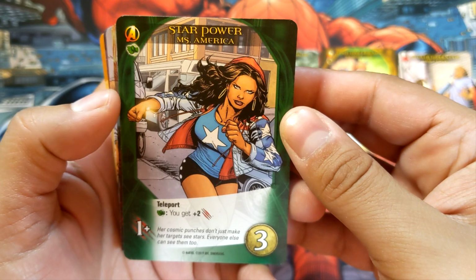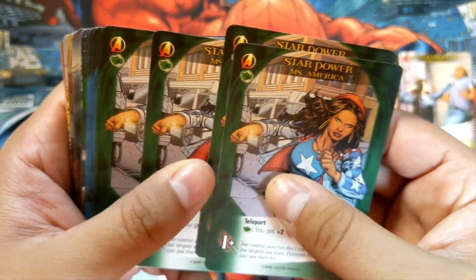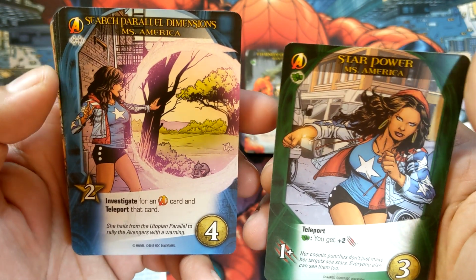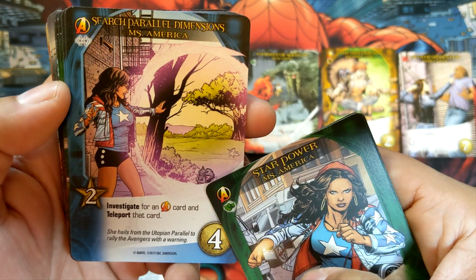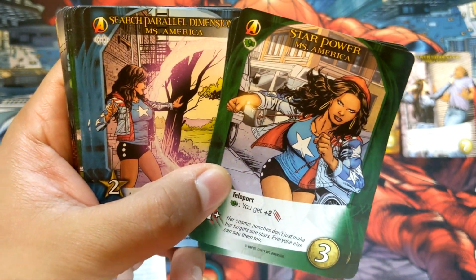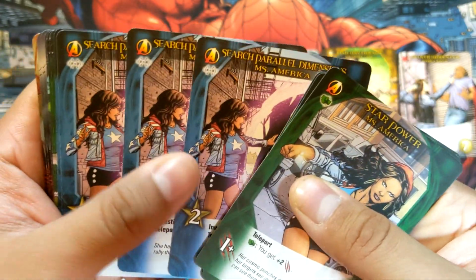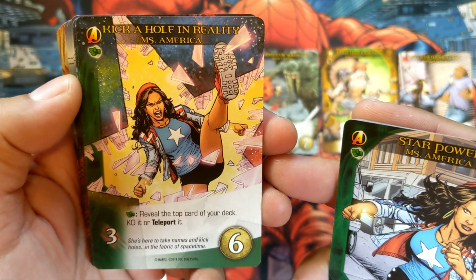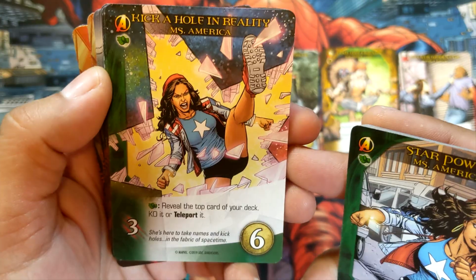Star Power, Miss America. She's got a teleport, pretty cool. Search Parallel Dimensions, Miss America. You can investigate it for an Avengers card and teleport that card. So you could pretty much just get it next turn. But it would be a 7th card, so you know what? Pretty cool. Kick a Hole in Reality, Miss America. That one's pretty fun.